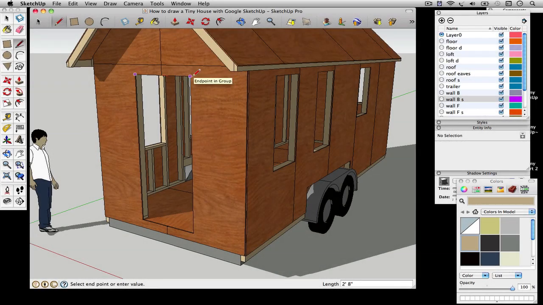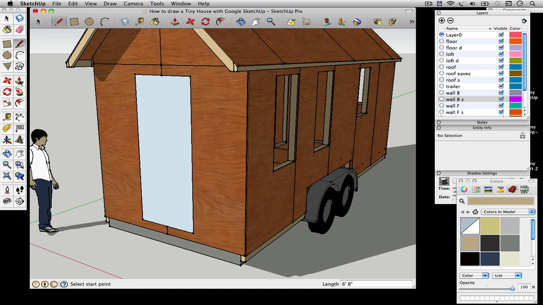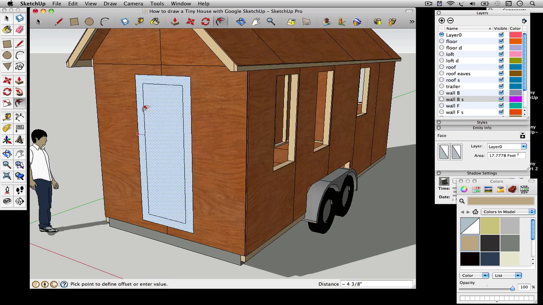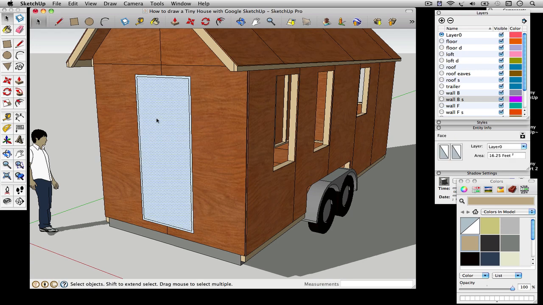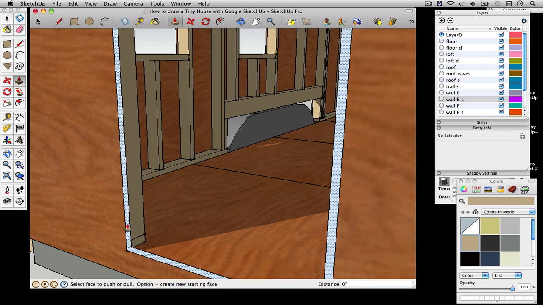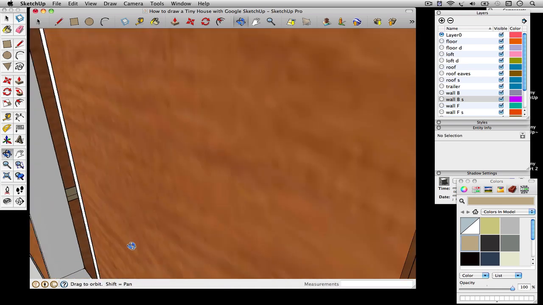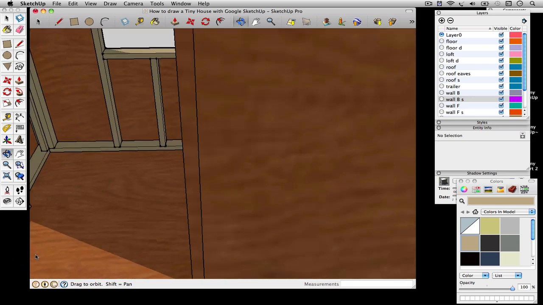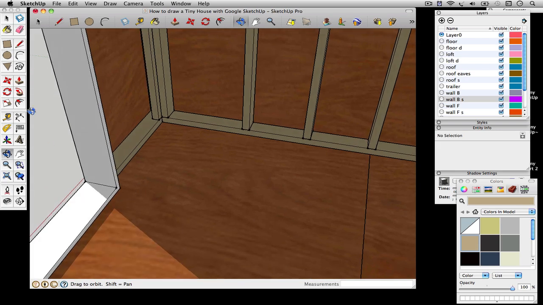Okay, in this fourth part of this video series, I'm going to put the doors and windows in the house. I'm also going to begin the video here by demonstrating the offset tool, which is that little arrow with the two little curved lines. What it does is, if you take a shape like a rectangle like I just took with that door, you can draw a parallel line just by running the mouse inside that box. I'll do it several more times in this video.